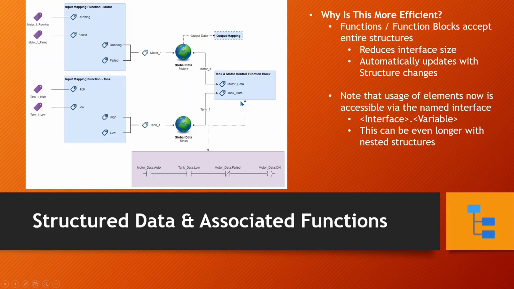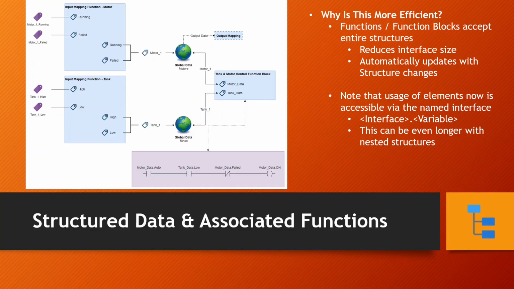But essentially what it's showing here is that once we have the information in our structure, we can then go on and use it in other function blocks, and all that we're passing in this case is the structure. So there's no loose information coming into this function block. This function block's only got two in-outs, so only two elements on the interface, so it's much cleaner. And the nice thing about it is if you try to pass the wrong element, the function block won't accept it. So just like if you try and pass a real value to a Boolean value, the compiler says, I can't do that. This is doing the same thing, but with your custom structures.